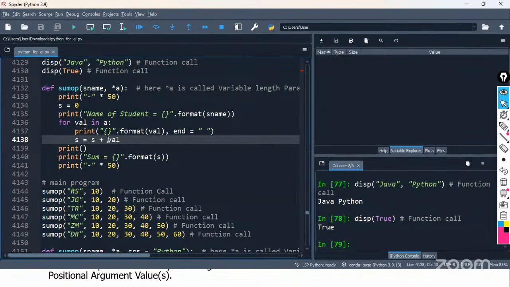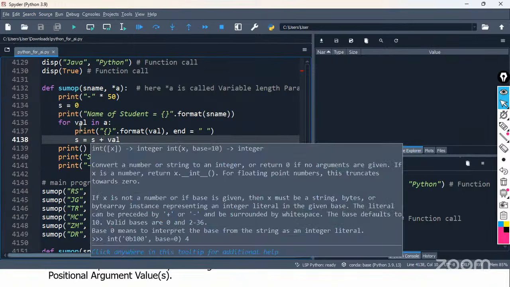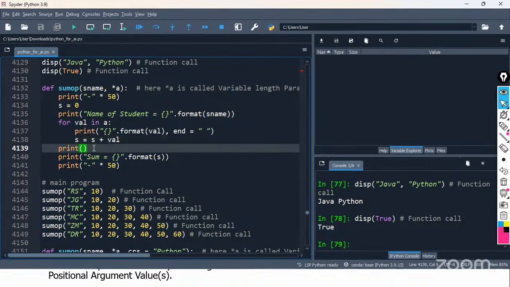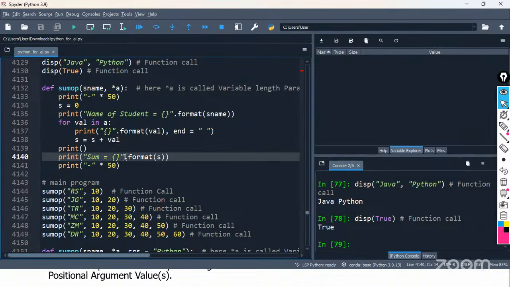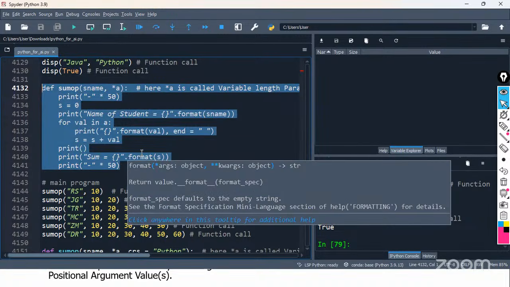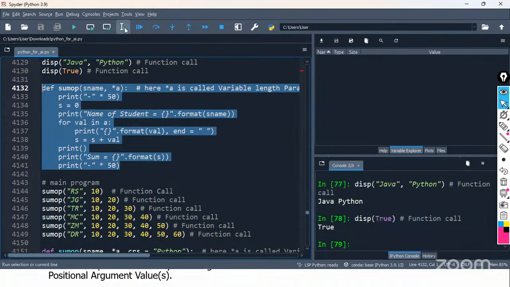And the S value will be updated for each and every iteration. Then it prints nothing. Next, it prints the value of S, the sum value. And at the last, it prints 50 hyphens.